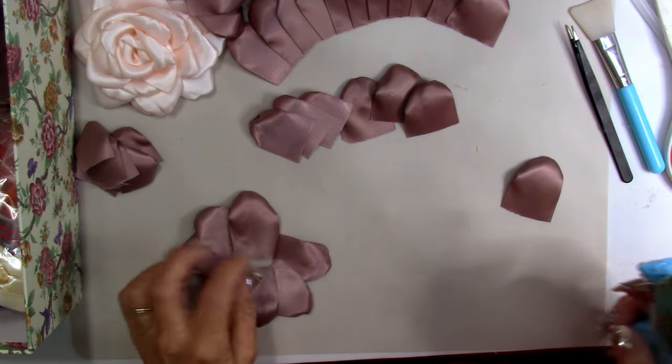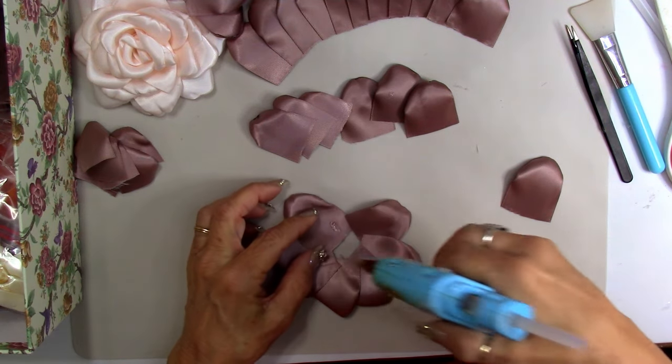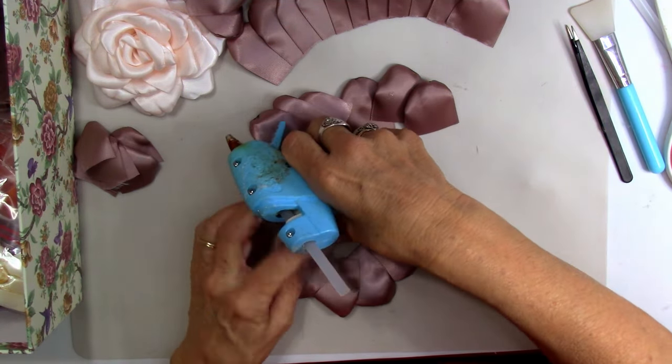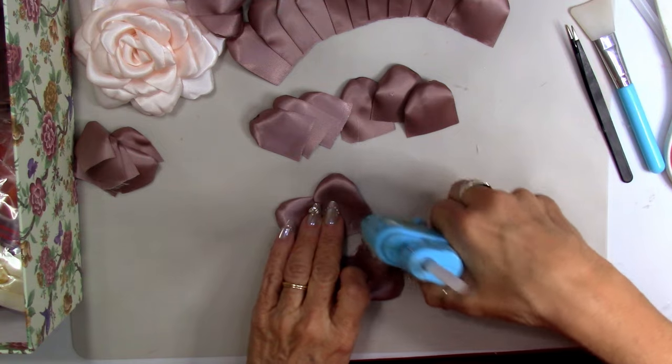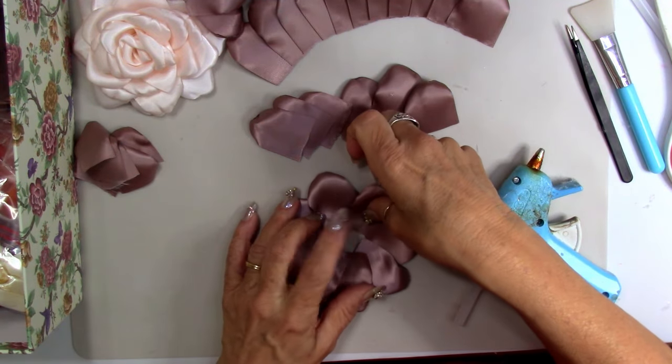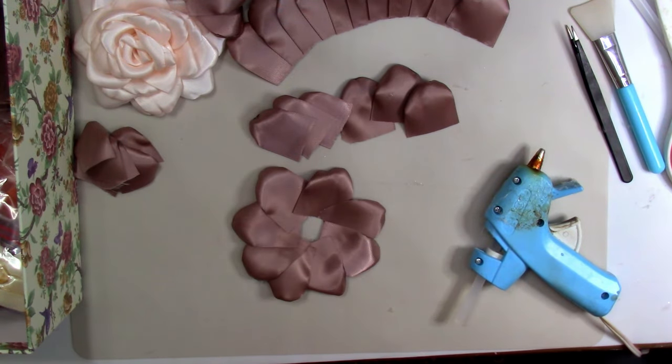Seven, and we are going to put this 8th one on this one. I feel like I need it to make it rounder. Sometimes you'll notice it might be getting a little bit oblong. You don't want that. So in order to make it a rounder flower, you want to add that extra petal. You might as well. There's no sense in not making it the way you want it to look because you're trying to save a petal or two. It's not worth it, because in the long run you want that beautiful flower.